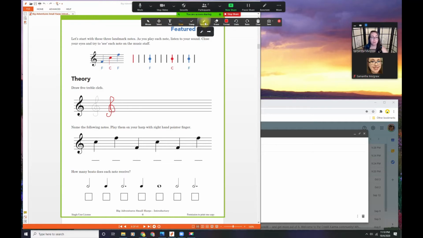Or what's going to be very helpful for teaching purposes is Spotlight. Spotlight is going to be your cursor. So you can either click Spotlight, which is going to light up your cursor so you can follow around the screen, or an arrow so you can point to exactly what you are talking about.